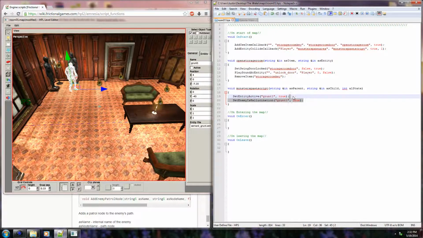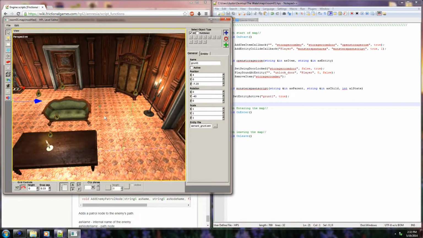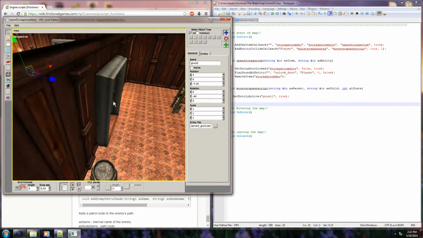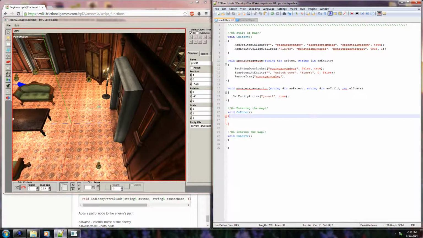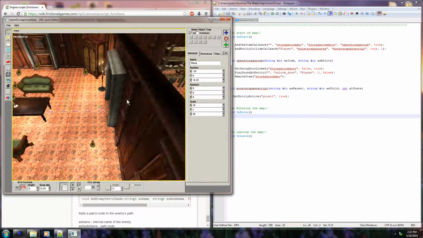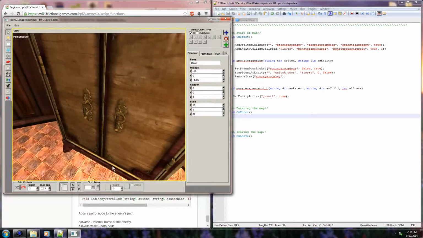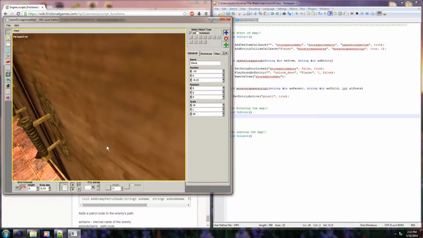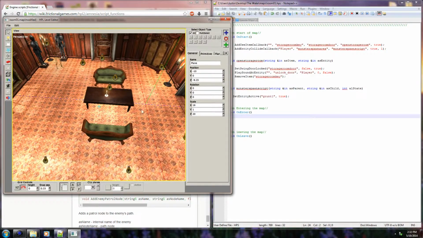Just showing you guys that you can do it this way. But for our purposes, we are going to do it over here. Oh, I forgot to mention, if you guys didn't notice, I did remove the script area I had over here and the code in here regarding unlocking the door with the script area, because that was just for an example. So I removed that too. The key is still in here, and that's the way that we're going to open that door. So that will remain that way.